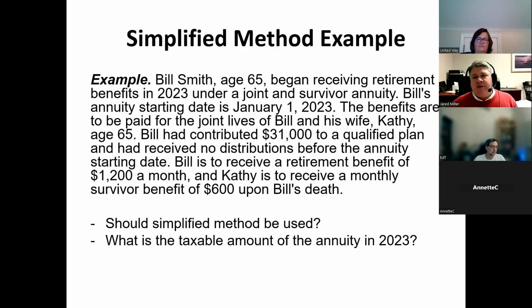So the IRS annuity tables assume that Bob and Kathy are going to live for 310 months after they start the annuity. So we'll be able to recover $100 of his $31,000 investment each month. Again, the TaxSlayer system will automatically reduce that $1,200 per month by the $100 that he's allotted under the simplified method. So that would allow that to be recovered. If both Bob and Kathy would die before the full amount's recovered, we can take a final amount on their final income tax return. Generally, we probably don't get to that stage. All right, questions on the simplified method?